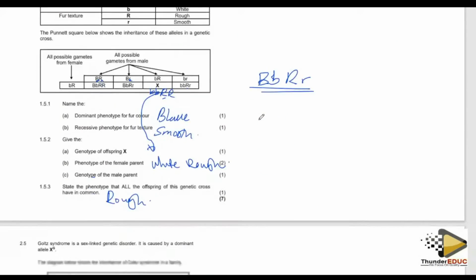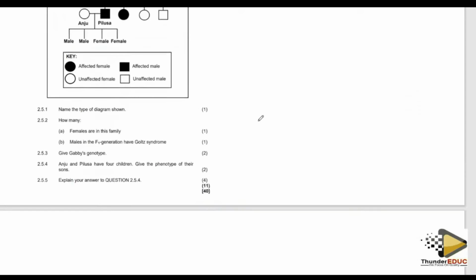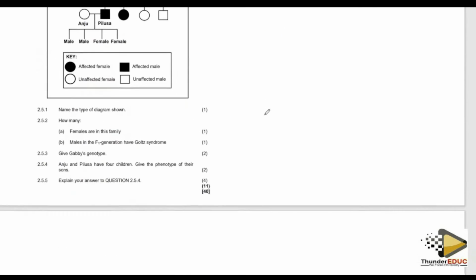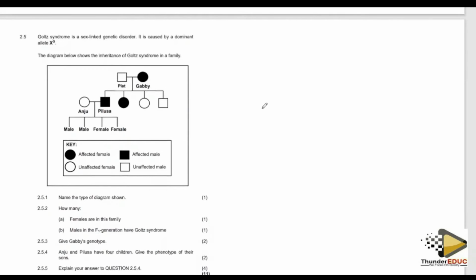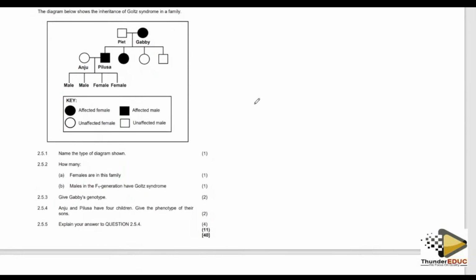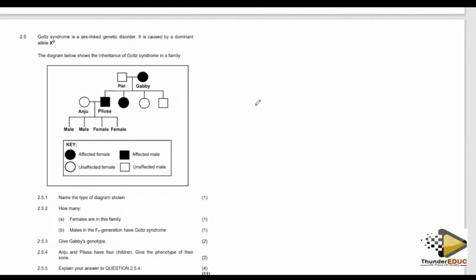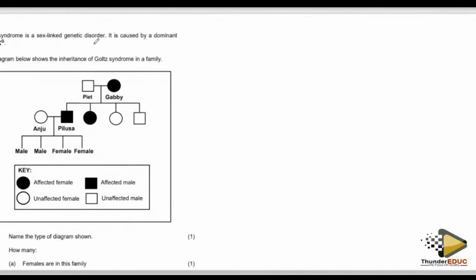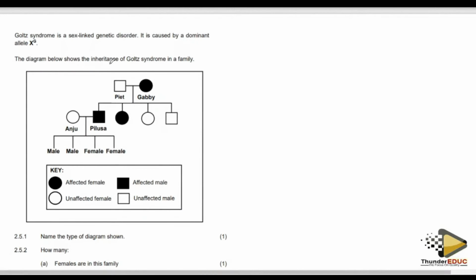The last questions. I have this question, and then another question and another question. So basically I have 1, 2, 3 questions to smash. Okay, let's smash these questions together. All right. They're saying that this question is now pedigree, but this pedigree is sex linked. You remember the question we saw? It was not pedigree, but it was sex linked. But now this one is pedigree and is sex linked. So we are bringing a sex linked character into the pedigree.